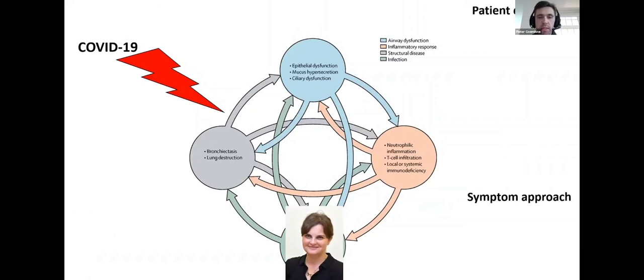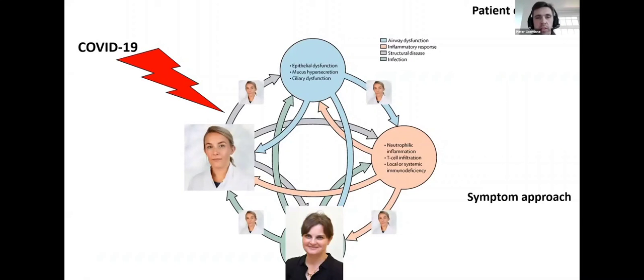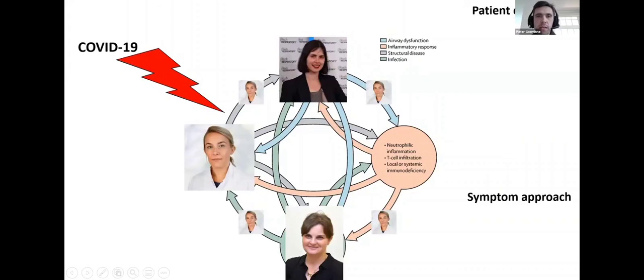Then Josje Altenburg is going to talk to you about the symptoms and trying to cut the vicious cycle. So what we try to do with treatment is cut all these arrows and try to hold down the propagation and the viciousness of the cycle, and maybe in the far future going to a virtuous cycle instead of a vicious cycle. Then Ariadne Spinu is going to tackle the mucus hypersecretion and cellular dysfunction. She's a physiotherapist, so she is an expert on the topic.